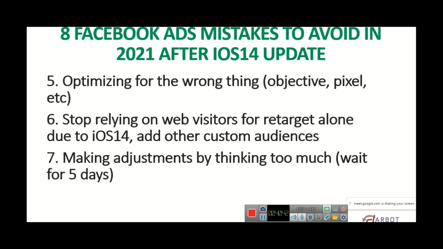So those things, eventually you might not even do anything at the end of the day. But the best thing is for you to split test your ad, then wait for at least a week, then go and look at the analytics of the ad, study how the ad is running, before you start making adjustments. If the ads are not performing well, you kill them off. The ones that are performing well, you duplicate the assets and increase the budget. When that one picks up, you kill the other ones off. So that's the best way to do it.